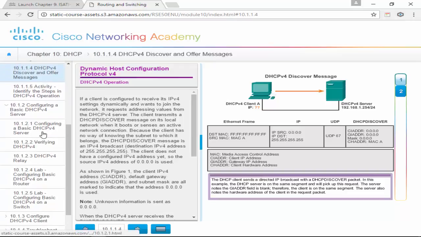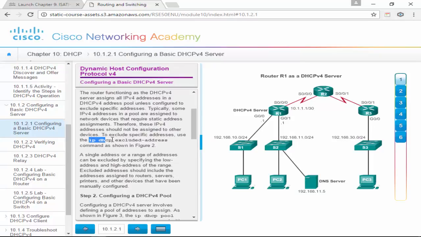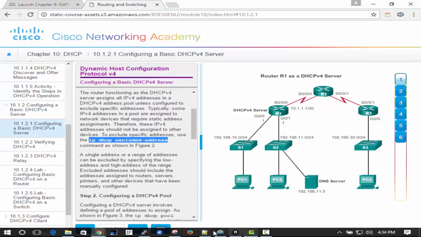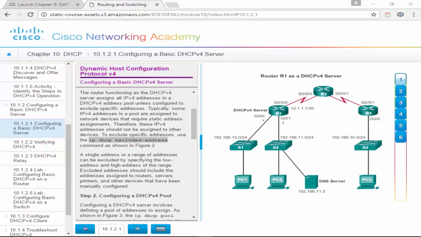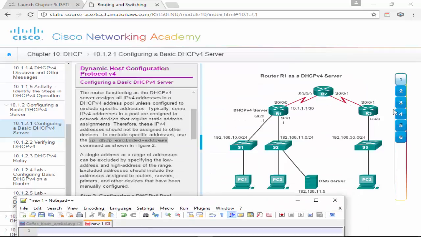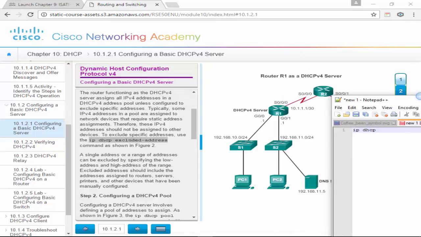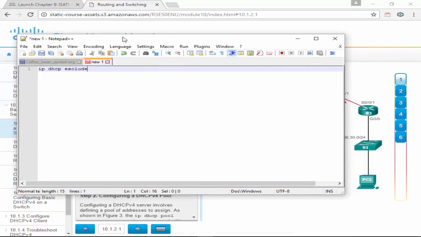Okay, so configuring a basic DHCP server. We start out by, if you see this, it says ip dhcp excluded-address. We exclude those first because we're probably assigning an address to an interface in our network, or we're not going to be able to find it, right? So this is us assigning R1 as a DHCP server. I'm in global config, and I say ip dhcp, can't remember, there's a dash in it, yep, excluded-address.